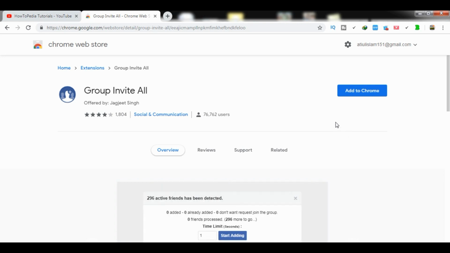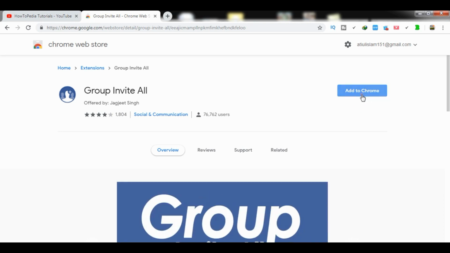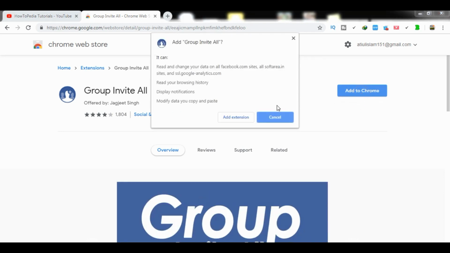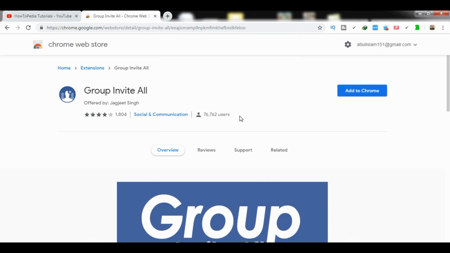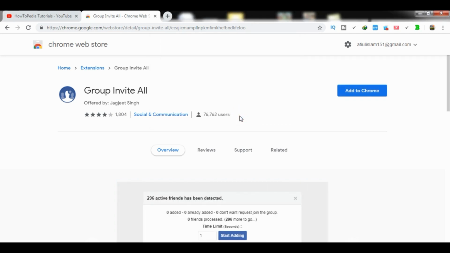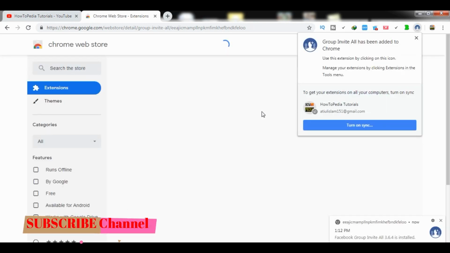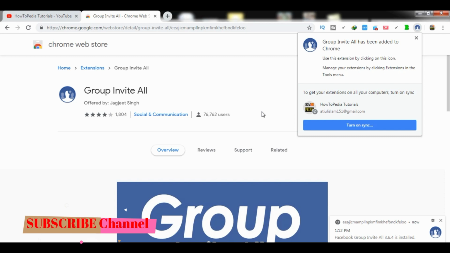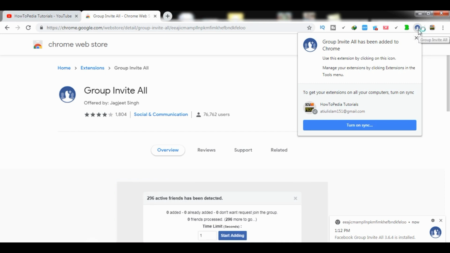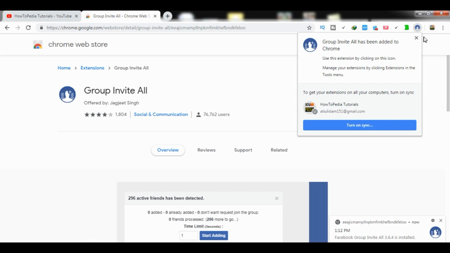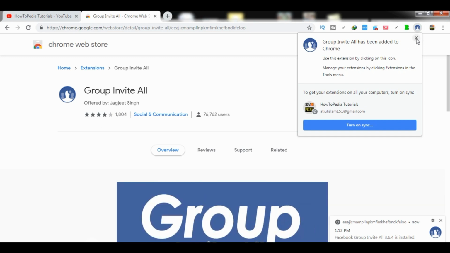Now I'm going to install this. Add to Chrome, add extension. Okay, this extension is already added to the Chrome browser.